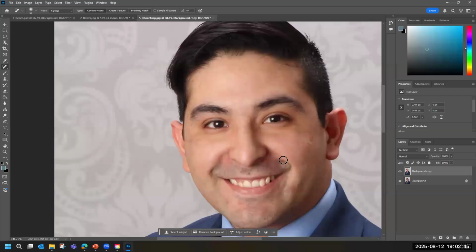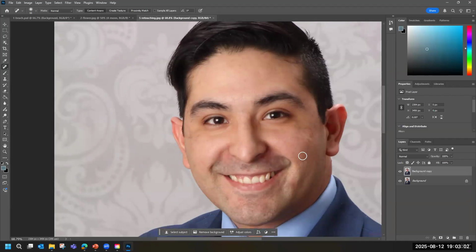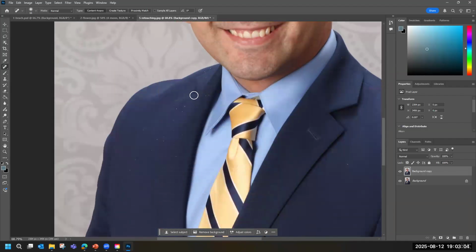And I could keep doing this for some of the smaller blemishes as well, but I'm not too terribly concerned. You can also do this process for any specks of lint on clothing or any small stains as well. You can see these little white spots on his jacket.